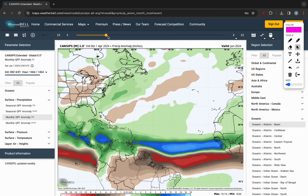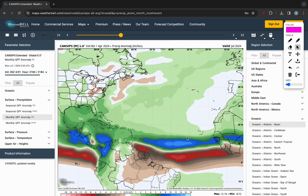As we go towards July, we do see more above average precipitation in the main development region and the Caribbean. And we do see now that as these low pressures track westward and come into the Caribbean, due to a strong high pressure system we'll get to in a bit, we do start to see more above average precipitation in the northern Caribbean and central Gulf of Mexico, and a little bit up the East Coast. So what that means is that this is when we could start to see systems going maybe towards Cuba, but towards the Gulf of Mexico and towards, say, the Florida Panhandle, the Alabama and Mississippi coast, and maybe towards Louisiana a bit, and maybe some up the East Coast action, but I really doubt that's going to happen due to, like I said, a strong Bermuda high we'll get to in a bit.